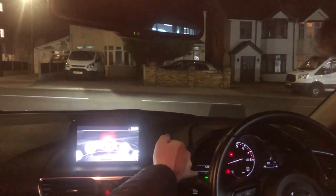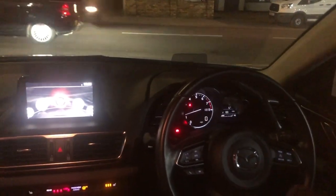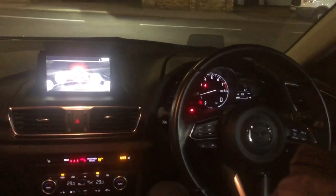So the blue engine coolant light is always on when the vehicle's cold. It's just to let you know the engine's cold, and that'll go off as soon as it warms up. Digital speedometer, rev counter, and the fuel gauge is just on the right-hand side. So you can see you've got just over a quarter of a tank just there.